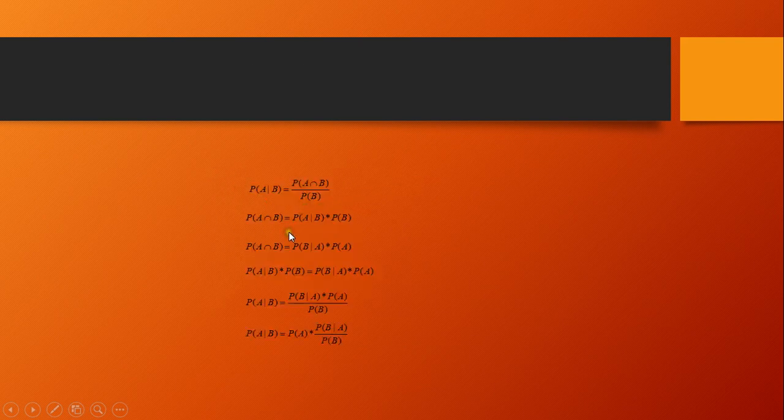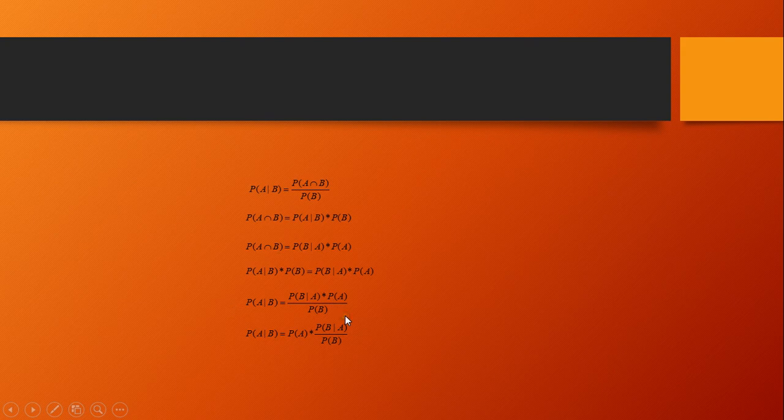Then we can put the probability of event B in here, and we get the result for event A happening, given that event B happened. Similarly, we can get event B happening, given that event A happened. Then we combine these two formulas together, and we get the final result.